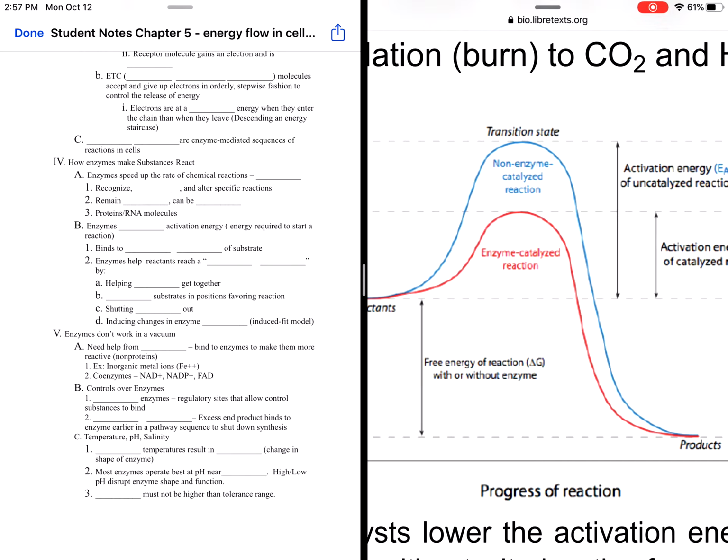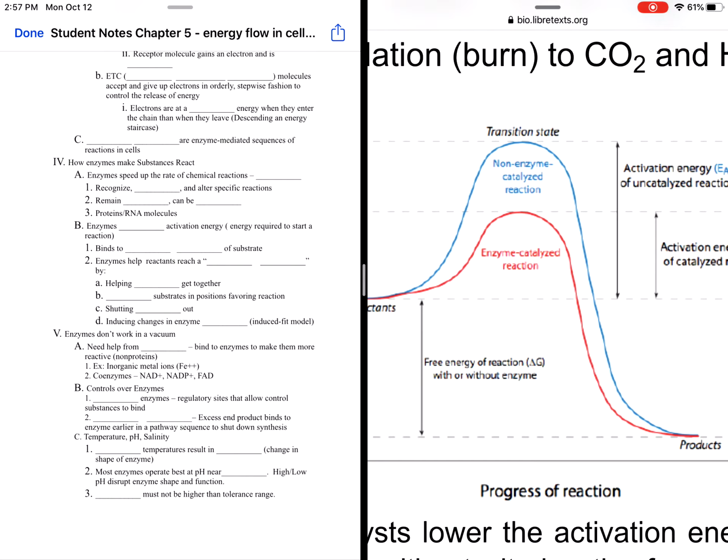Allosteric enzymes have regulatory sites on them which allow control substances to bind. So your body might produce a control substance that causes the enzyme to stop working, and it'll do that as it gets signals that it has enough of whatever product that enzyme helps to create. If it has enough of that product, it might make a control substance that will bind to this site on the enzyme, and it will cause the enzyme to change shape and stop working. So it kind of is like, whoa, we're good. Puts a hand over the reaction and gets it to quit.